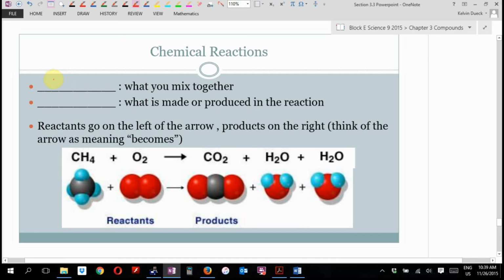So the first one is the reactants. That's what you mix together. Products are what you get out. Products isn't too bad a word. That's a grade 9, in fact, probably less than grade 9 vocabulary word that you've seen before. But the fancy word for the things that you're using in a chemical reaction are reactants. Mr. Duick, it would be really neat if there was an easy way that I could remember that chemical reactions need reactants. I got nothing.